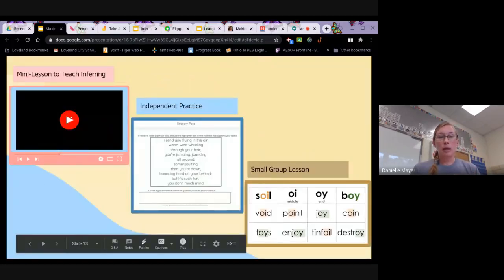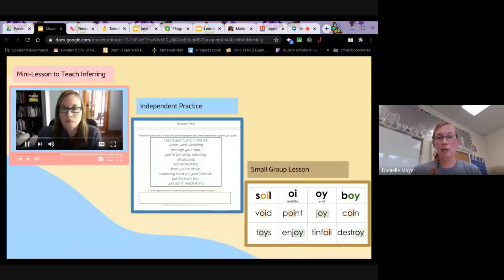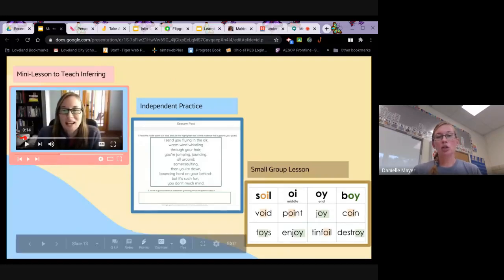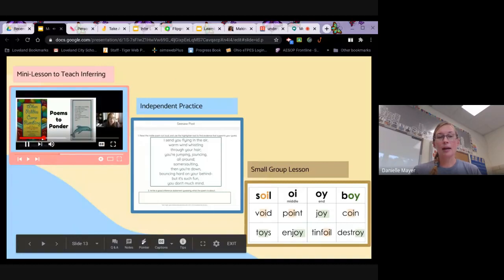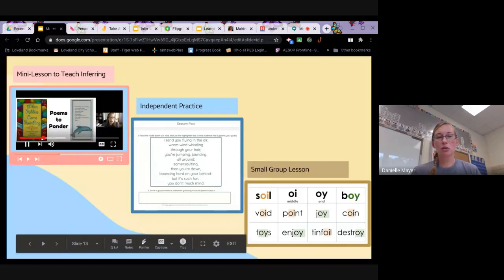So in the spring, we had some mini lessons, and what I did is I took the skill of inferring. So we had these mini lessons to teach how to infer, and you can play it. It's right in the bit.ly link, and you're going to see that I use my anchor charts. There's my anchor charts. We used a poem to ponder, When Riddles Come Rumbling, from the Poems to Ponder book. So we used a poem, which was a short text. This was our second week of inferring.